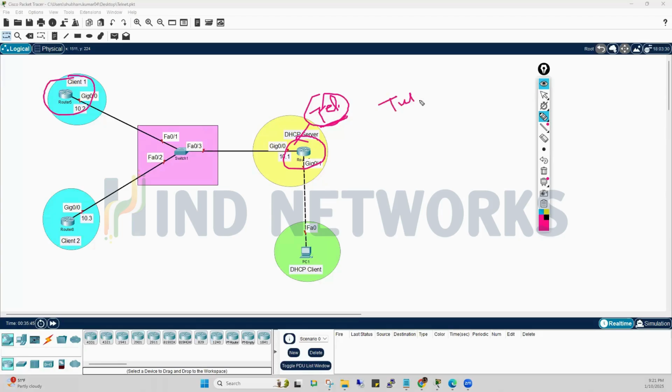What is Telnet? First of all, you need to understand. Telnet is a protocol by which you can take access of other devices. For example, if I configure Telnet here, and you are sitting here, you can take access of this device. Clear? That is called Telnet. In networking, generally we use Telnet or SSH. Both are the same in use. With the help of Telnet or SSH, you are taking control of other devices, taking the remote of other devices. Getting my point? But Telnet is not secure. SSH is secure. Clear? But right now we are discussing Telnet.